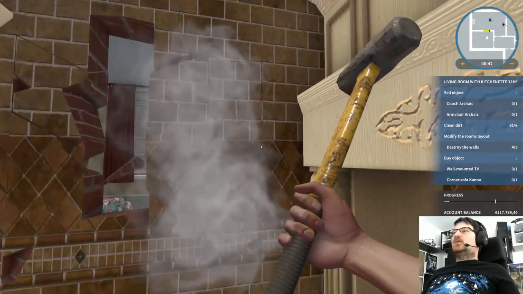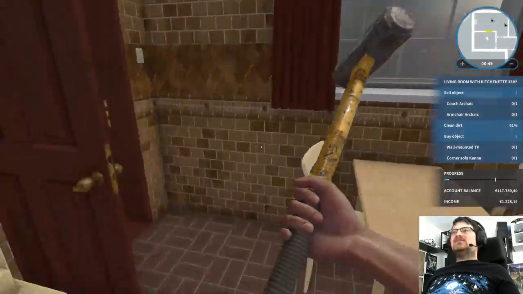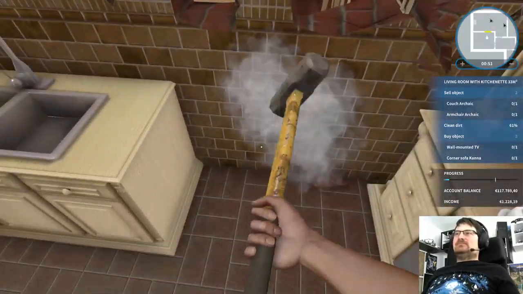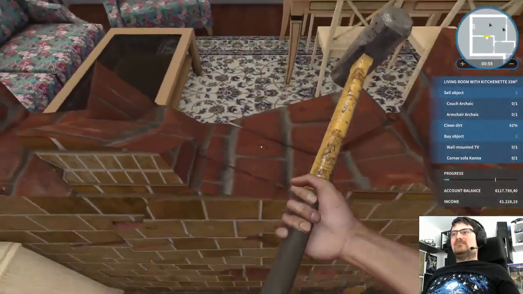Okay, they want to turn this into a kitchenette by breaking down the wall with, well, a big-ass hammer. Oh dear. On the upper right we see a mini-map of what we need to break, which helps. I like the kitchen's furniture.